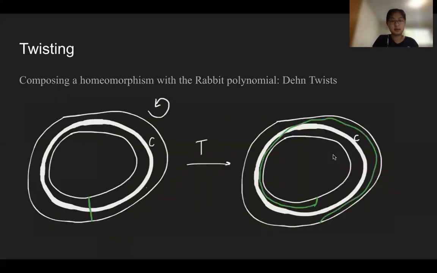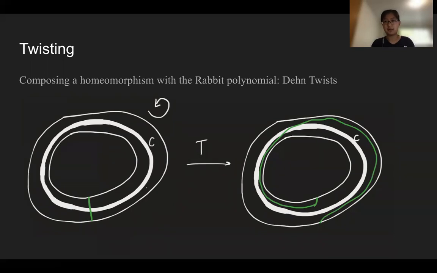Okay. So all this while, we've been starting with the polynomial. Remember, at the beginning of the talk, we were saying, if you're just given some random transformation, how do you tell it's a polynomial? But then following that, we have been just saying, given a polynomial in the first place, how do we extract information? So now, if I take the rabbit polynomial and I modify it in some way, I could use that to answer the question. Is it still a polynomial? If I have a modified version of the rabbit, is it still a polynomial? And which one is it? So we're going to do exactly that.